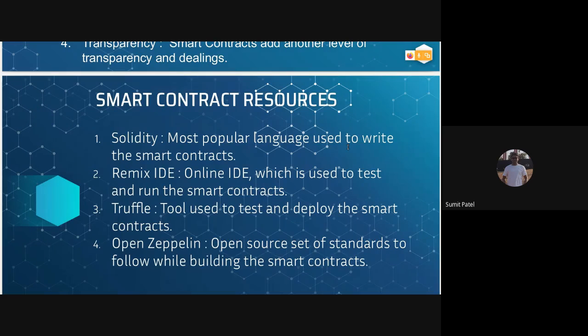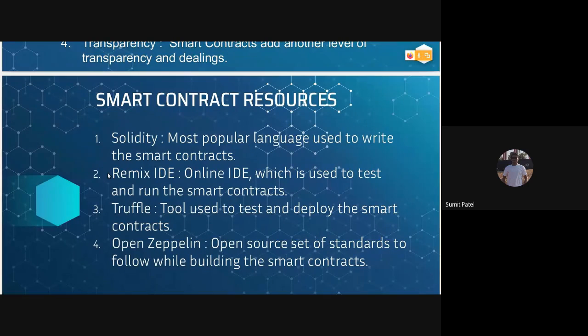There are other popular languages like Vyper, and in recent developments, the Ethereum Foundation has also started to offer the development of smart contracts in Python also. But like 90% of the smart contracts that you will write or come across will be written in the Solidity language only. Any person who has worked on JavaScript or C++ can start reading the documentation and start with the development within a week or 2 weeks.